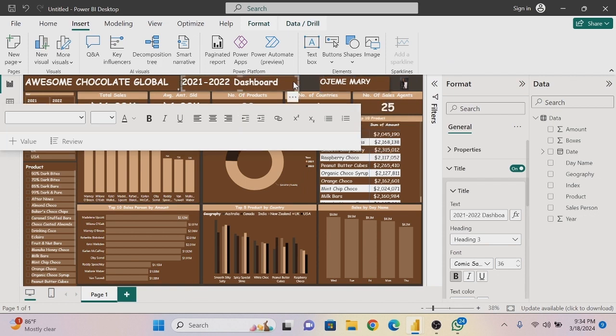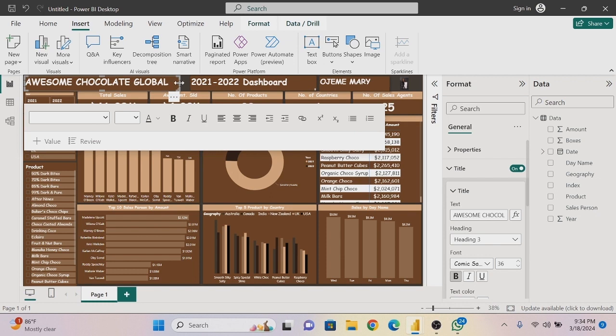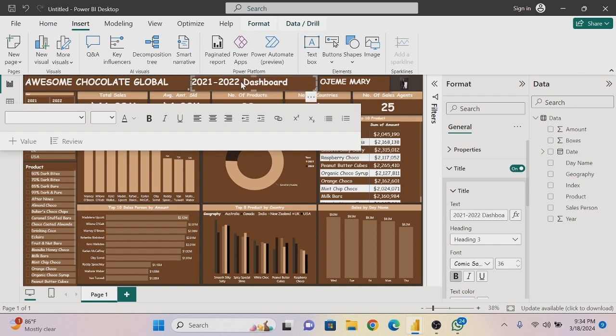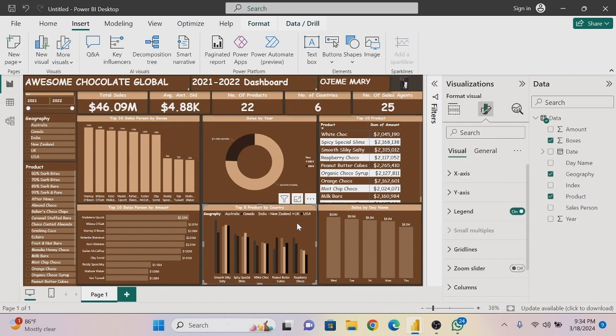We adjust that also, and let's adjust this also. Okay, and our dashboard is ready.